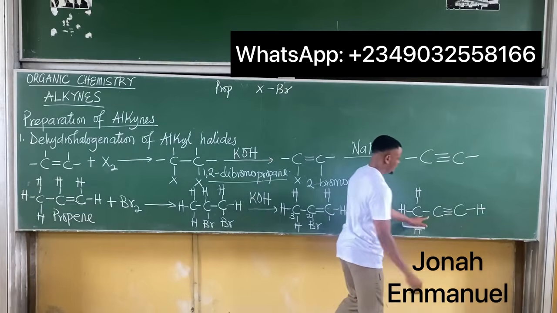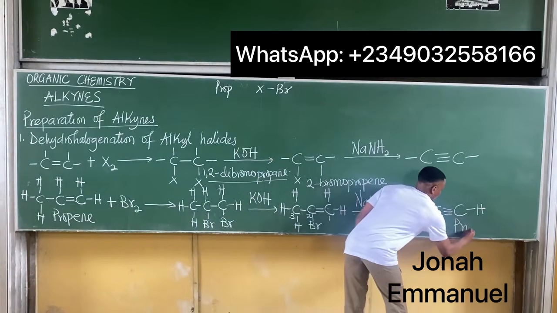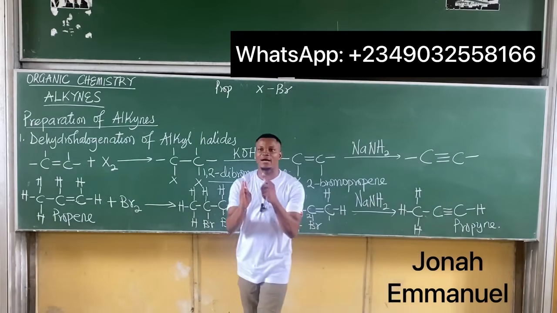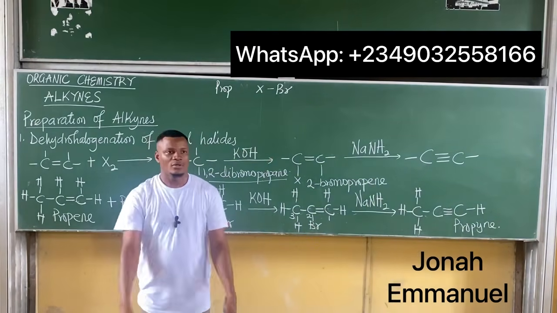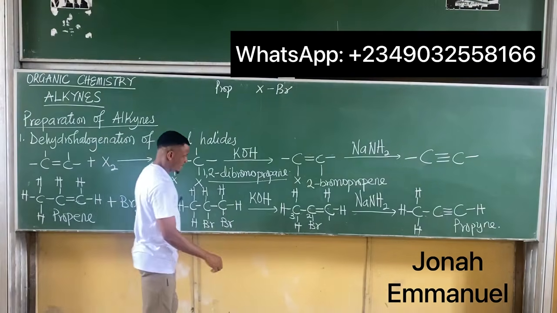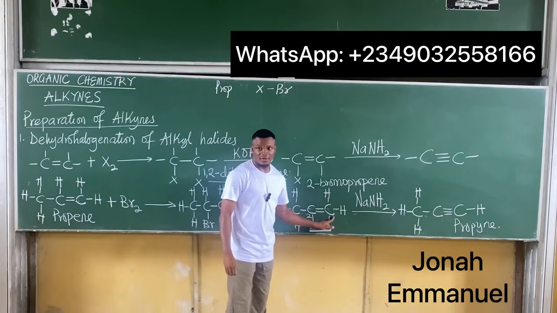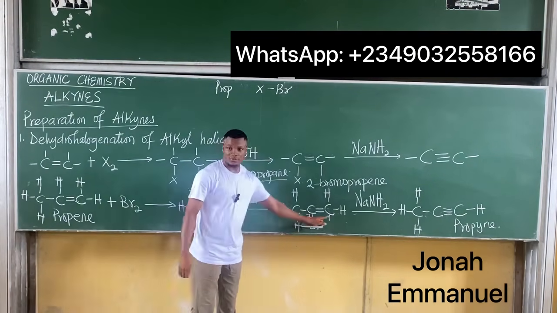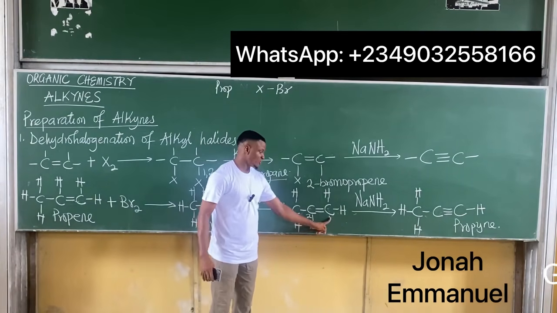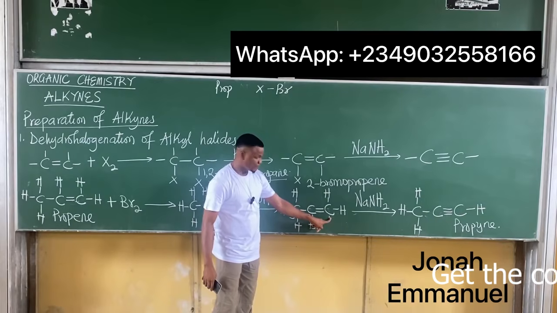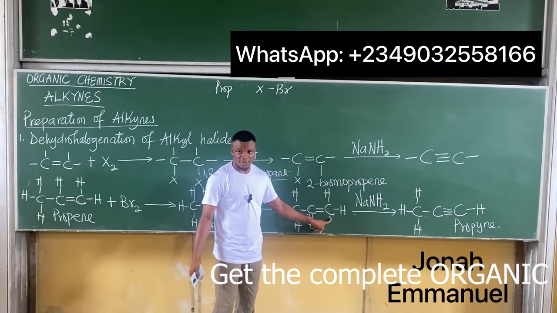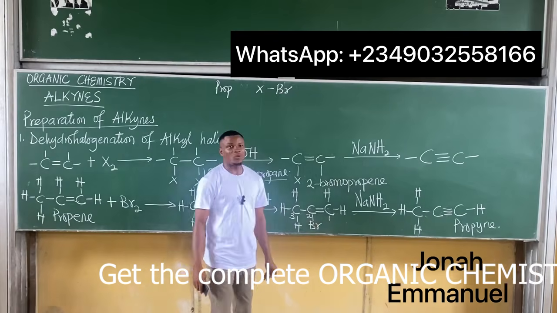Then what do you have here? Propane. So it's this easy. So just use your eyes, follow them up, and that's all. First carbon, this one here. So somebody's asking, what if you put the bromine here? So it becomes 1 bromopropene, right? Propene now, prop-1-ene or propene. So what if you put the bromine here?